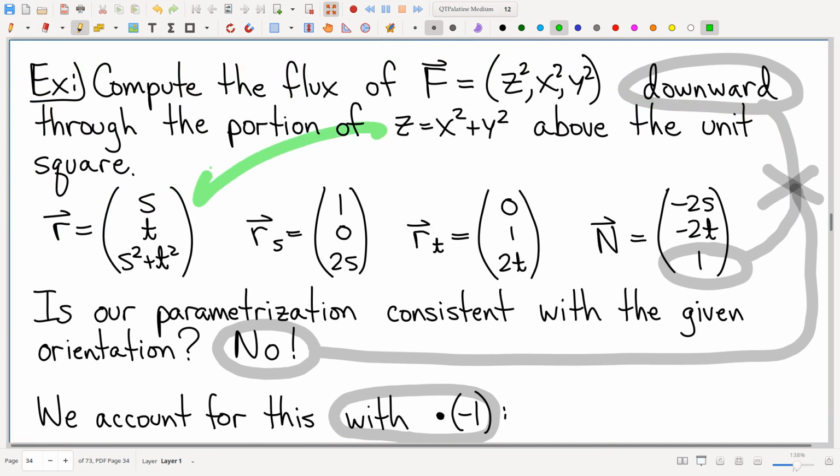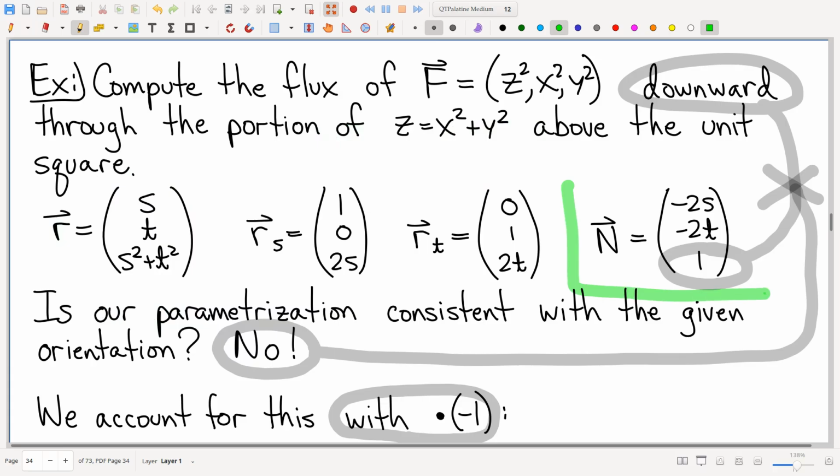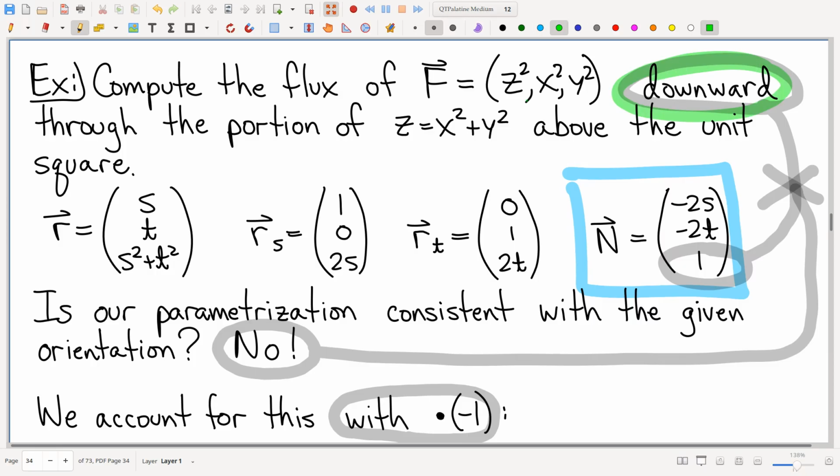Okay, so we parameterize, however is most convenient. Don't worry about orientation at this stage. Just get those points on that surface. Get your parameterization. Compute the partials. Do the cross. And once you've got your capital N vector, whoops, I'm in the wrong color. Once you've got your capital N vector, now pause. And again, this is the hardest part, is remembering that once you compute your capital N, you have to pause and think about orientation. Now, we were given here a downward orientation in the statement of the question.